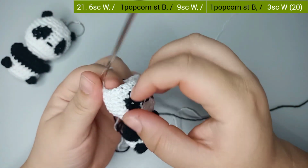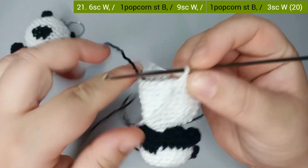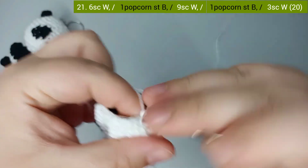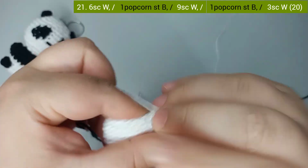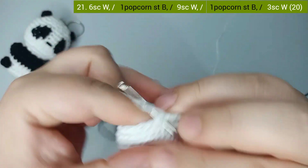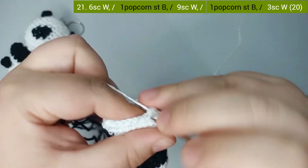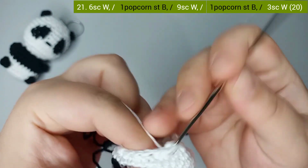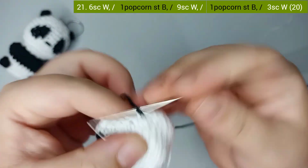For round 21, we're gonna use black again. So we're gonna start with 6 single crochets in white. 1, 2, 3, 4, 5. The 6th one, we're gonna do halfway and then start using black.